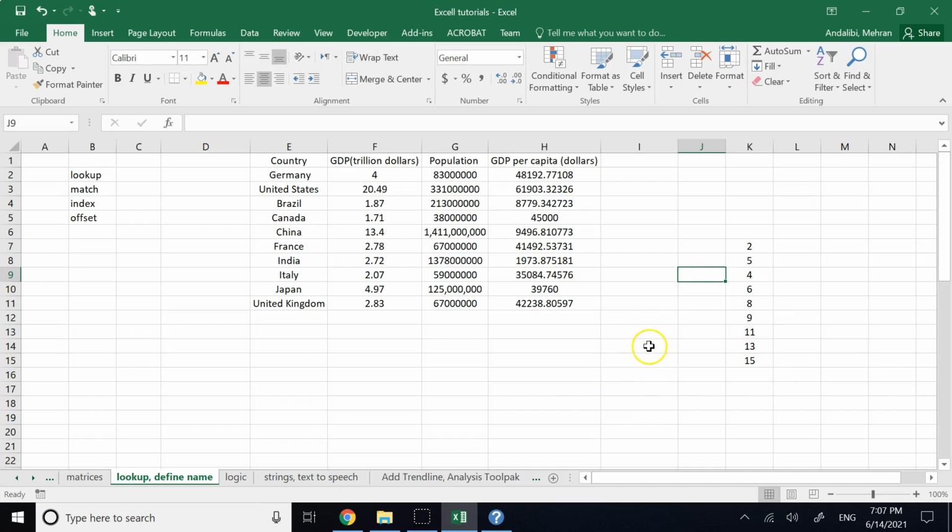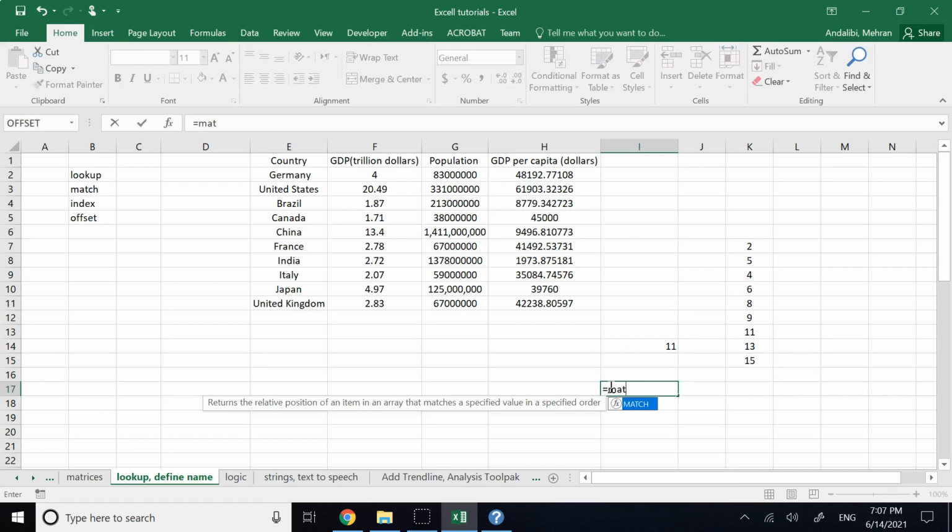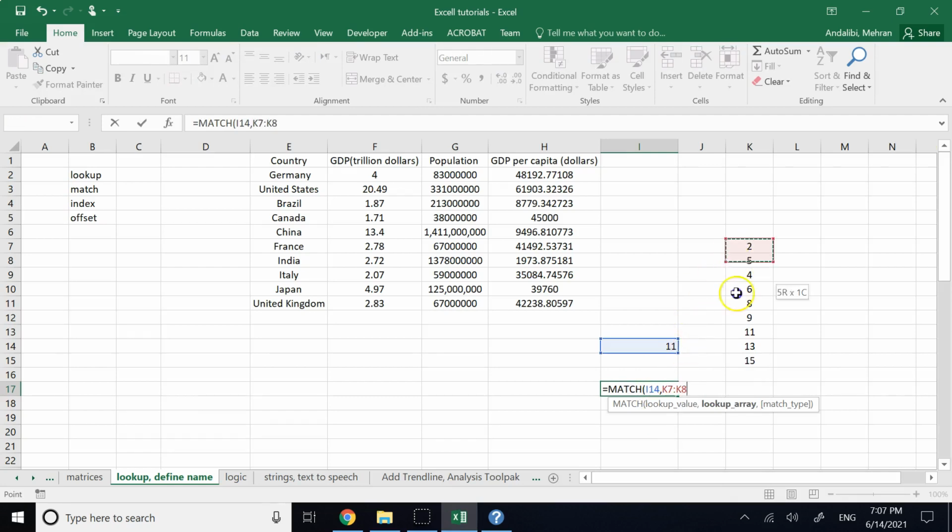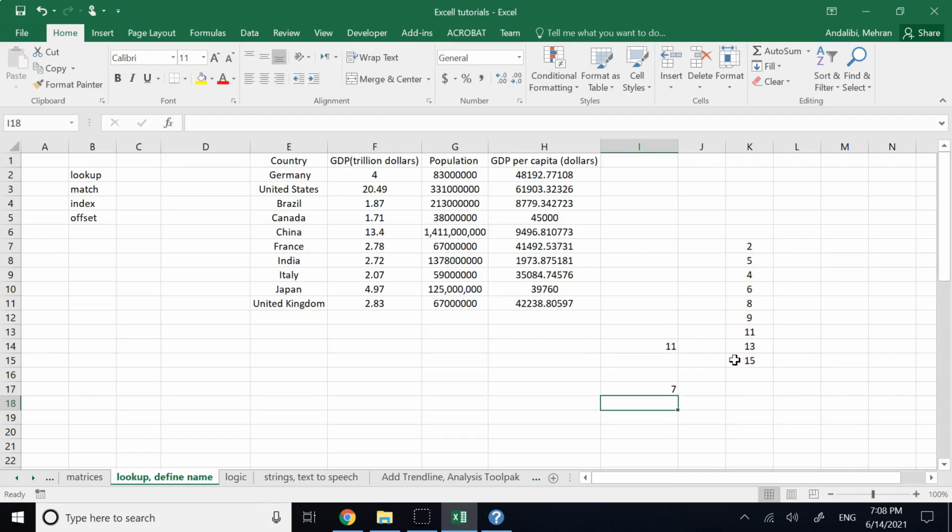So look, I type my test number and let's say it's 11, for example. So I say match number 11 in this list. And look what it does. It says location 7. Now let's look at location 7. 1, 2, 3, 4, 5, 6, 7.